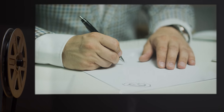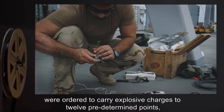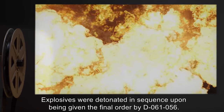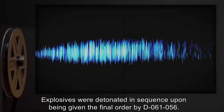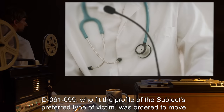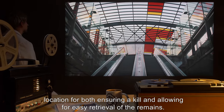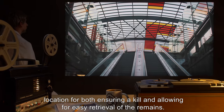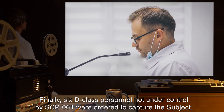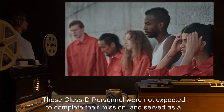More research is required on this issue. D-6159 through D-6170 — 12 personnel — were ordered to carry explosive charges to 12 predetermined points, opening gas mains along the way. Explosives were detonated in sequence upon the final order from D-6156. D-6199, who fit the profile of the suspect's preferred type of victim, was ordered to move to a predetermined location at the center of the mall to lure the suspect to the best position for both ensuring a kill and allowing easy retrieval. Finally, 6 Class D personnel not under SCP-61 control were ordered to capture the subject as a delaying action.